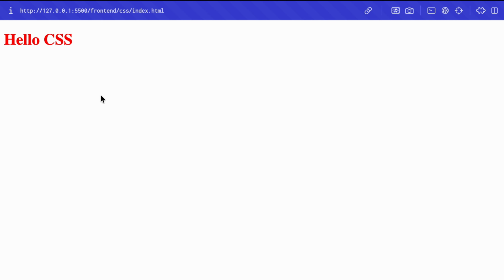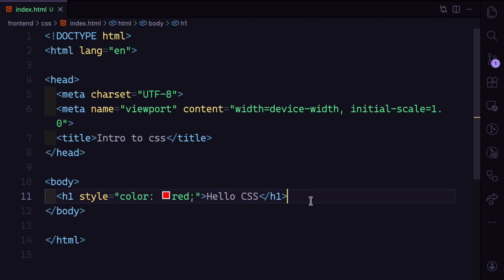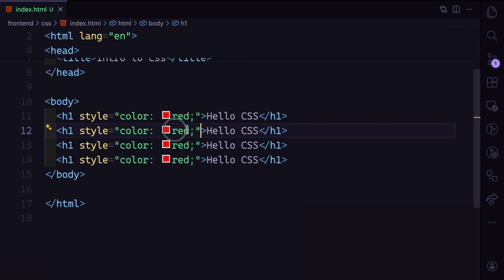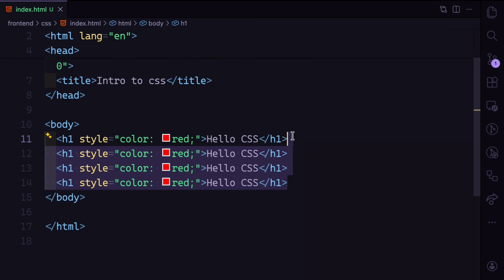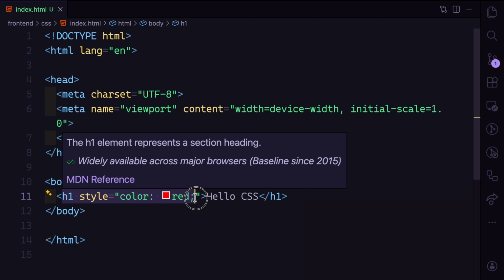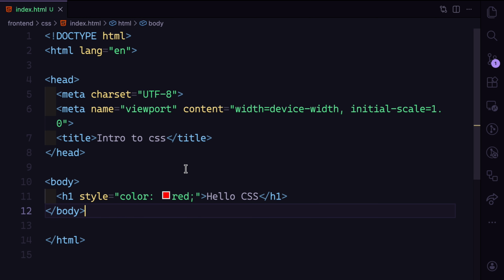Let us go inside our browser and see that the changes are applied accordingly. We have the red color for this heading. But now think, if we have 100 similar headings and we want to apply this red color, we have to repeat ourselves, but this is against the programming principle called DRY: Do not repeat yourself. That is why we consider this one as bad practice, and we do not write CSS this way. This is only for testing or debugging or some other purpose. If you are writing production-ready code, then you do not write it this way.